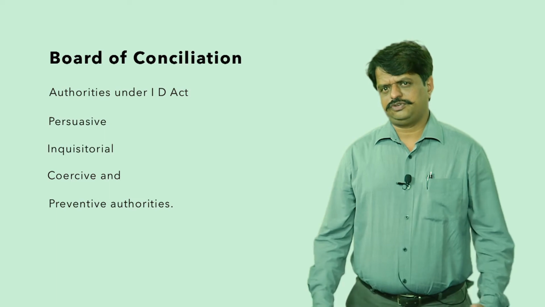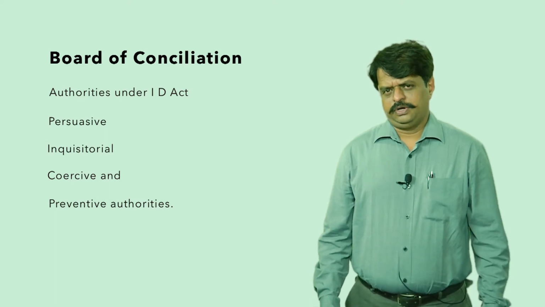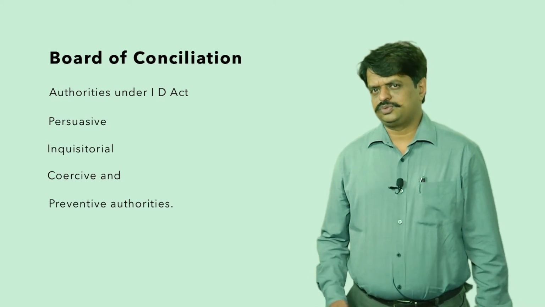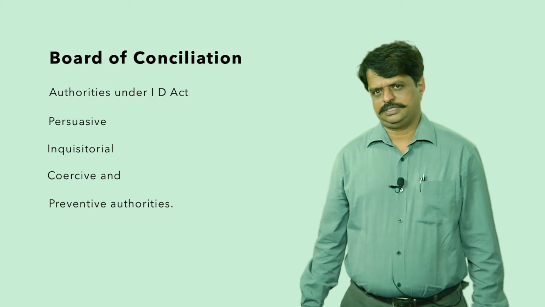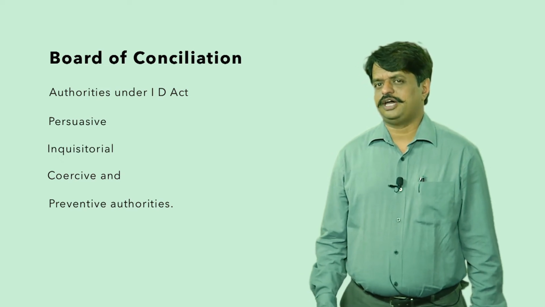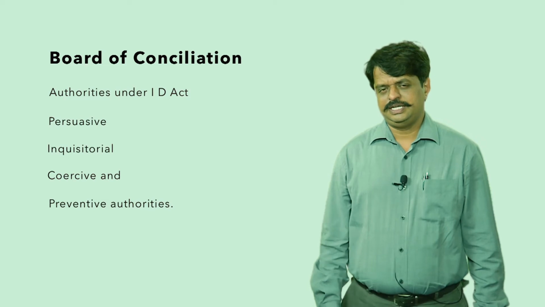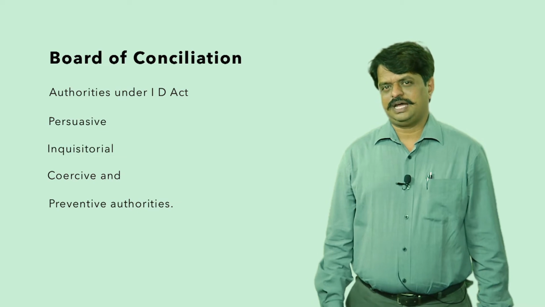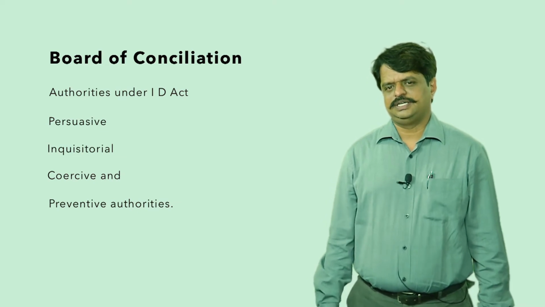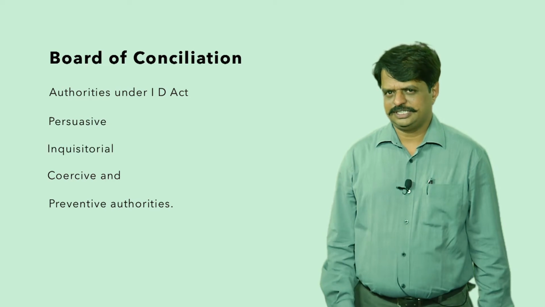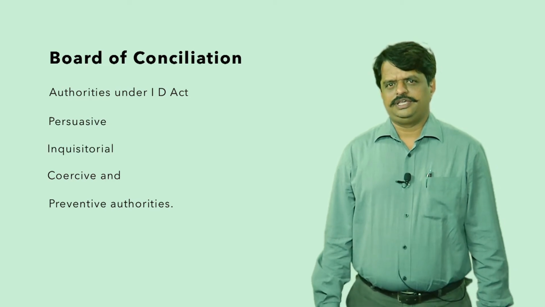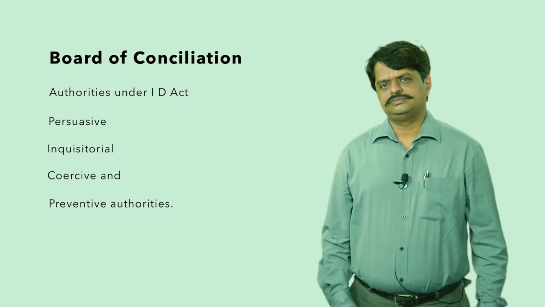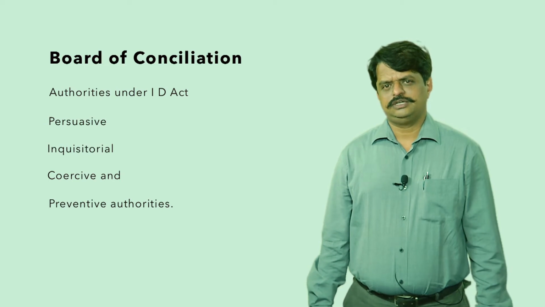Looking into these different authorities, the appropriate government needs to check the nature of the dispute, and assess who is more suitable to resolve the case. As there is one more persuasive authority available after the conciliation officer, it is necessary for the government to know whether there is a chance of settlement and whether that additional authority could be utilized. That is the reason they ask for all the details of the conciliation proceedings. They are not using it to decide the case, they are using it only to enable them to decide on further future steps.